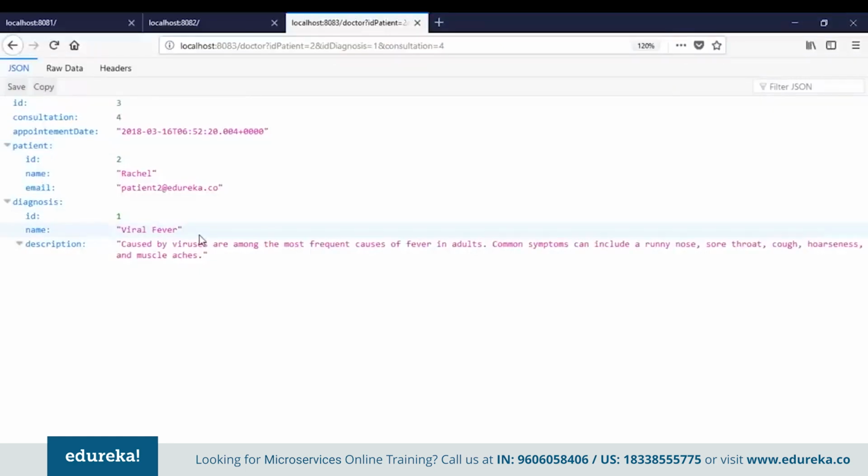Basically, this particular microservice is a consumer of the other two services. You can even think of it as an e-commerce application. I know it's not of that level, but consider something like customers, products, and orders. So this patient microservice will become the order microservice, and the other two will become customer and products. This order microservice will be a consumer of the product and customers. Similarly, in this example, we have patient microservice and diagnosis microservice, and we also have a doctor microservice, which is actually a consumer of the other two services.